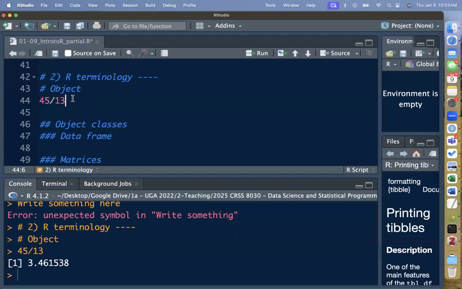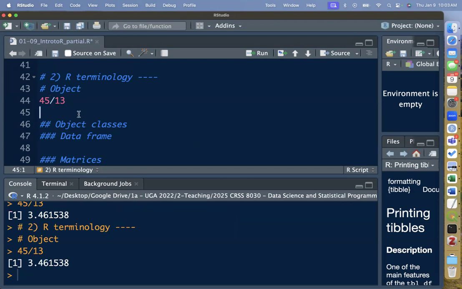If you have your cursor blinking on any given line of code, it could be at the end, at the beginning, in the middle, or you could have selected the whole thing. It does not matter. If you push Command Return or Control Enter, it's going to send whatever you have on the line of code to the console. So here's where it's sent, and this is the output. This is just where the result of that calculation shows up in the console, right?